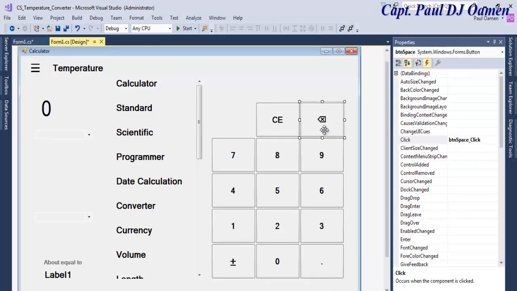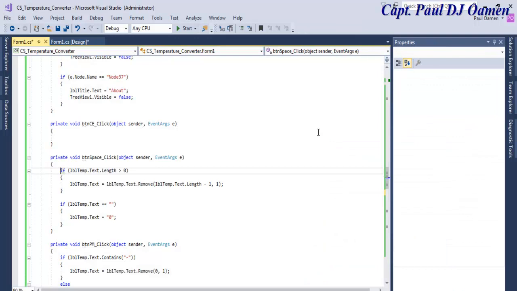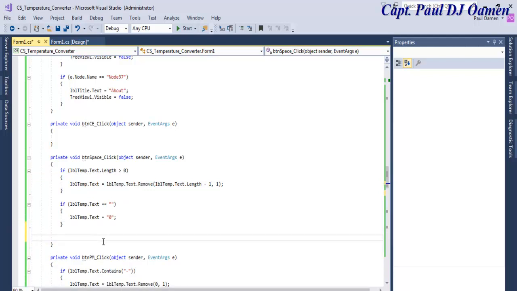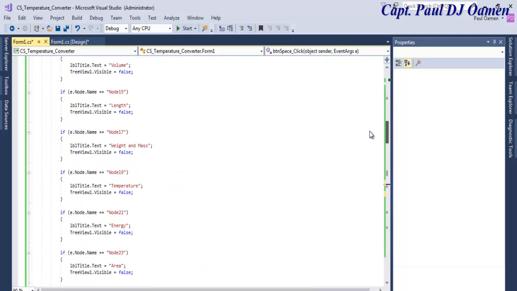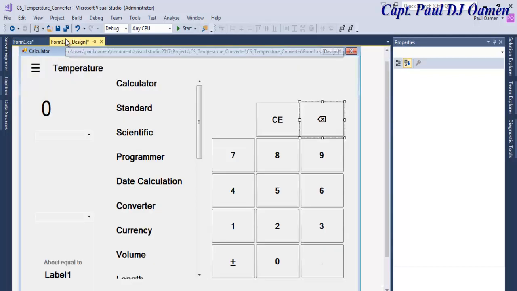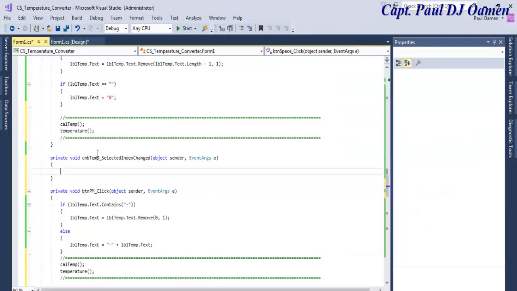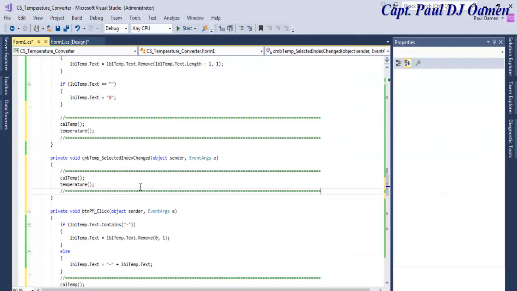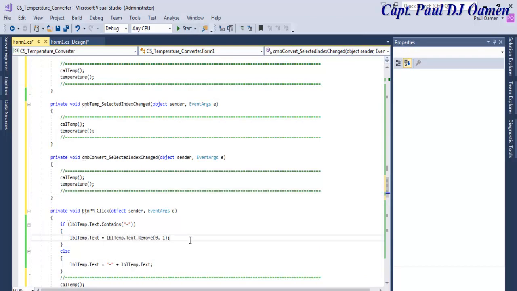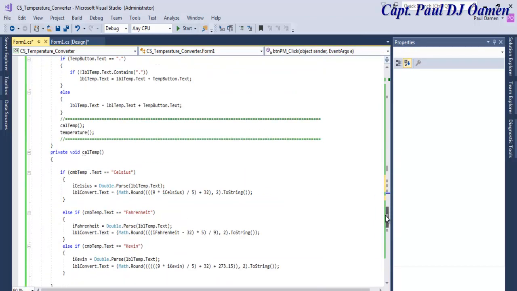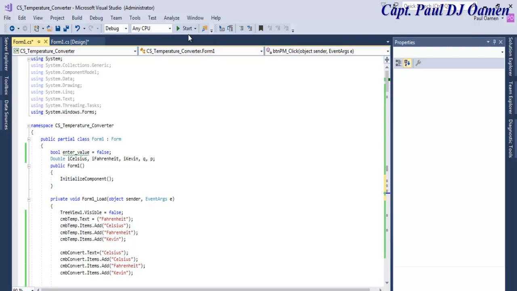Let's come in here as well. You see this one, backspace. Those are the lines of code for backspace. Come right down here, paste those functions. It makes life easy instead of rewriting those lines of code. Now the next one, this very one here, double click and paste that. I don't think I need both, but I'll find out soon. Come in here as well and paste. Yeah, that's all there is to it. Let's run it and see now.